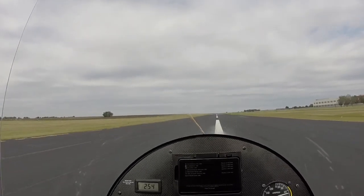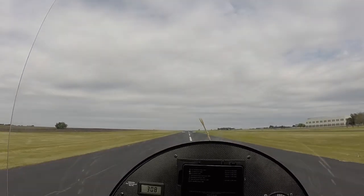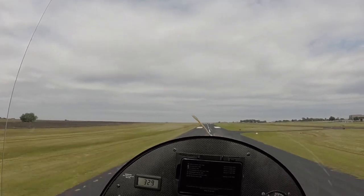The slower we get, the more we need to raise the nose on those landings. That's really going to slow you down and set you down softly. Don't just let the thing drop out of the sky.